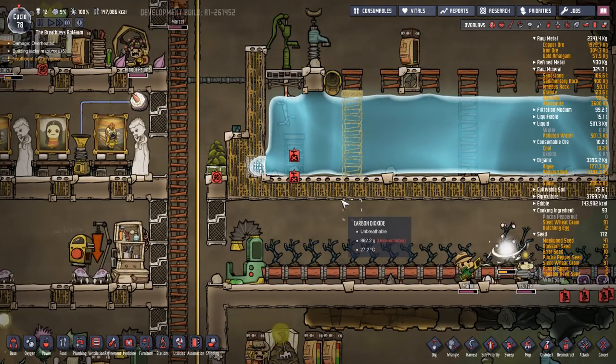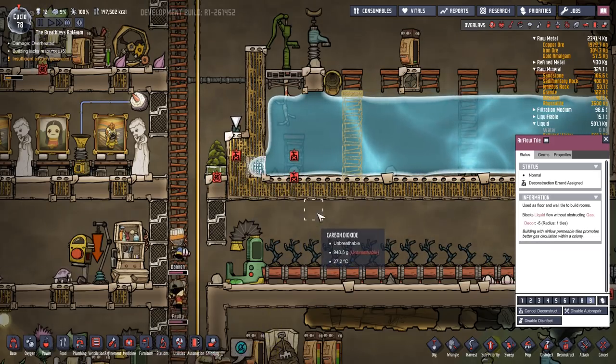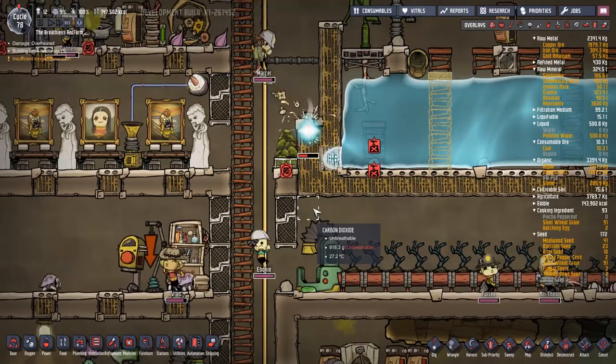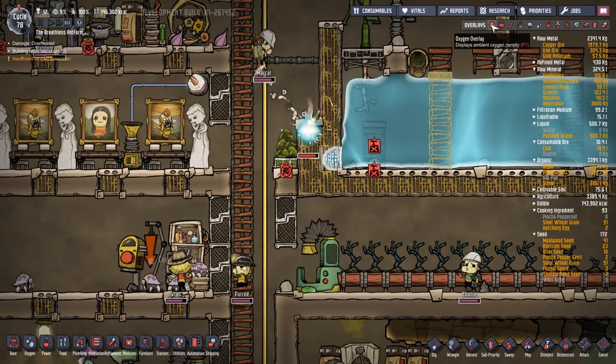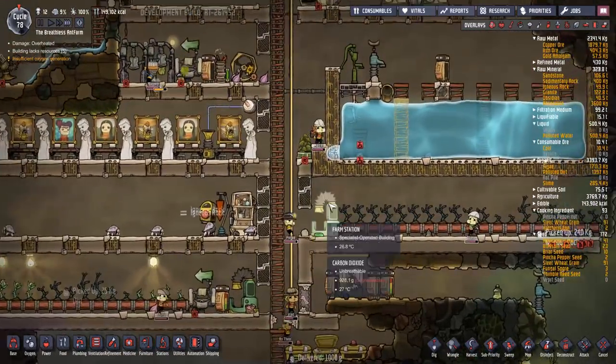Hopefully that's not too deep. It might be, if I deconstruct that, they can sort of reach through the corner. Sometimes they do that. Let's see what happens. And then I'm going to put my CO2 skimmer there. And that, oh my goodness me! And that will deal with all of that.